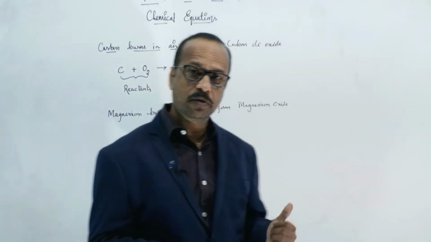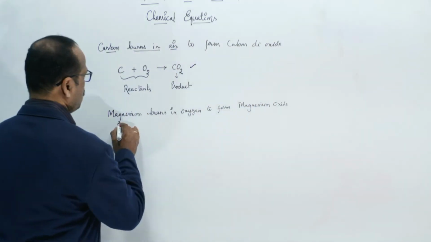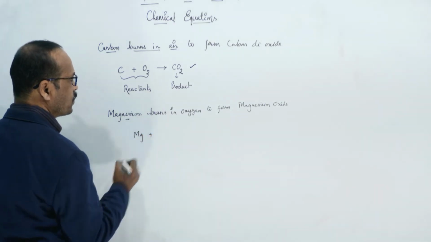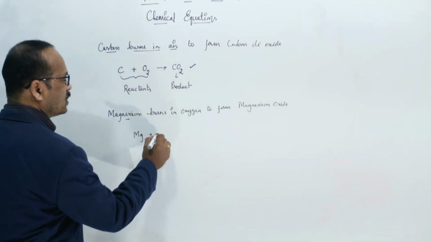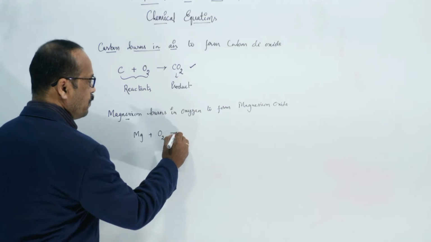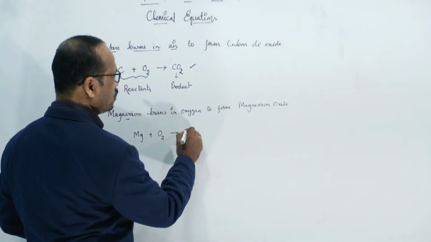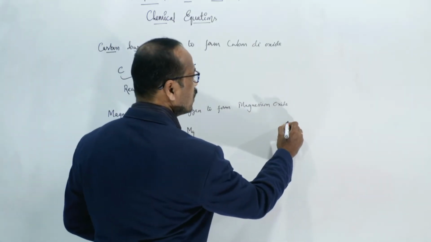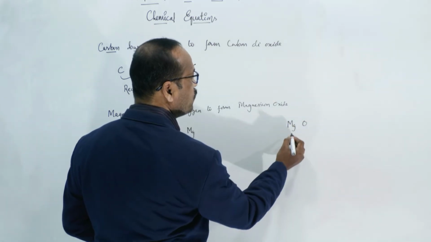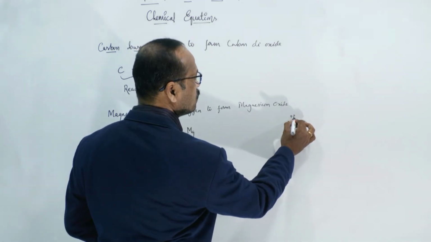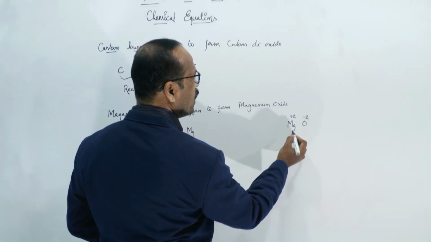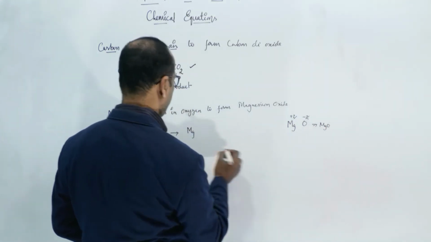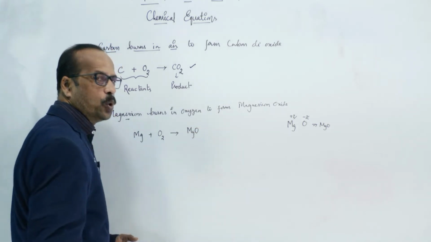Now, how can you write the chemical equation for this? See here, students, magnesium. What is the magnesium symbol? You know that magnesium is Mg, very good, plus oxygen. You know that oxygen is written as what? O2, okay? And magnesium oxide, do you remember how we practiced? First we write the symbol of magnesium, then the symbol of oxygen, and we write the valency of magnesium, that is +2, and oxygen is -2. If the same numbers are there, we can cancel, so then it becomes what? Magnesium oxide MgO.